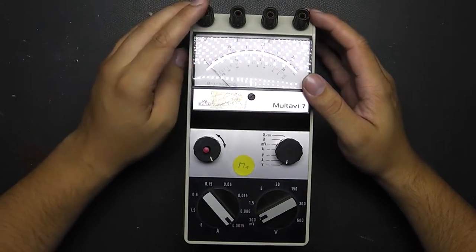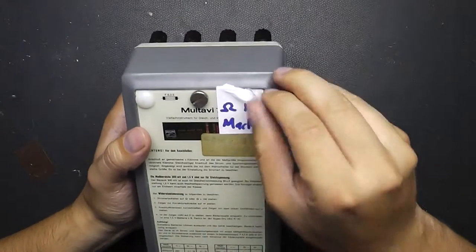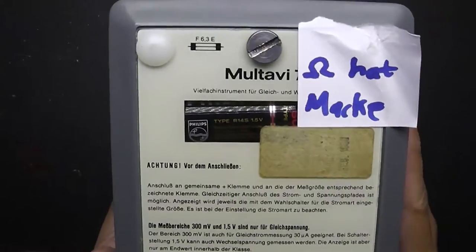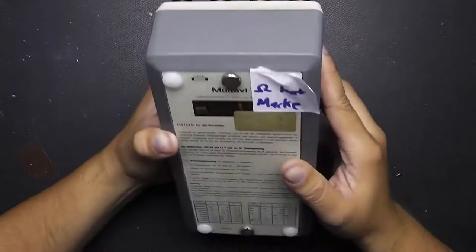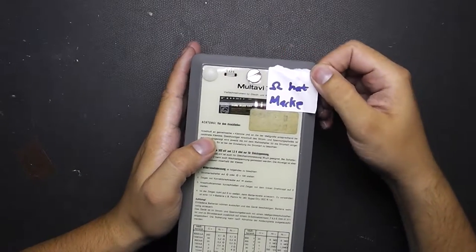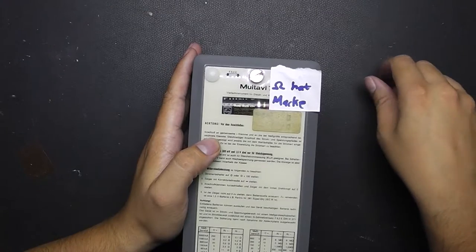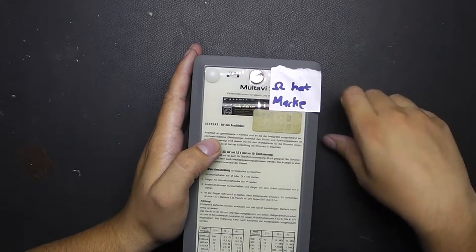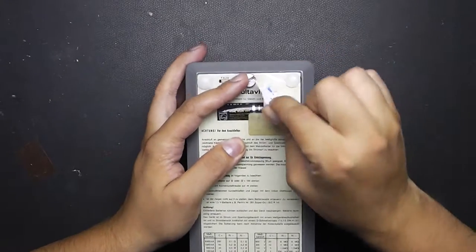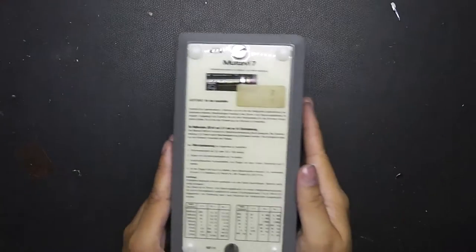You have to keep in mind that since it is a meter which is able to measure the resistance of your components you have to use a battery or some kind of energy source. In this particular meter it looks like it is just a C cell. We take a look at this in a few moments. But as we already can read the ohms range seems to be damaged somehow. As this says in German the ohms is kind of damaged.